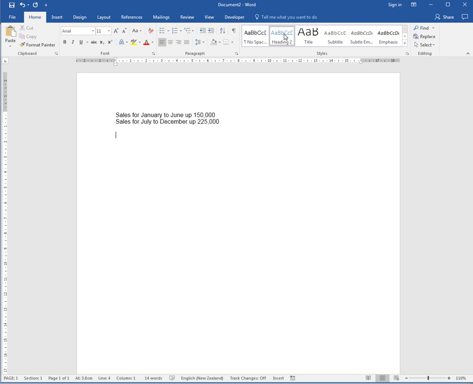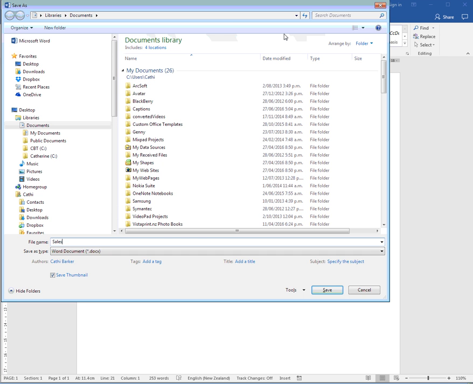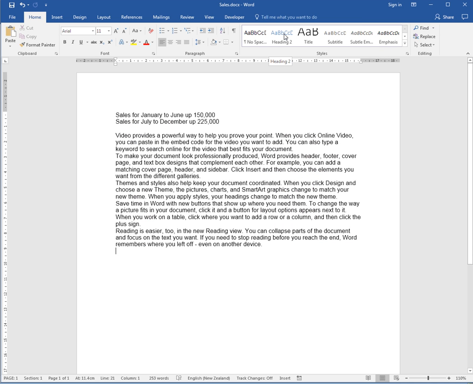And I'll just generate some random text by typing equals rand, short for random, and open close bracket. Now this file I'd like to save as sales. So I'll press the function key F12 and I'll type sales. And I'll close this file by pressing Ctrl W.